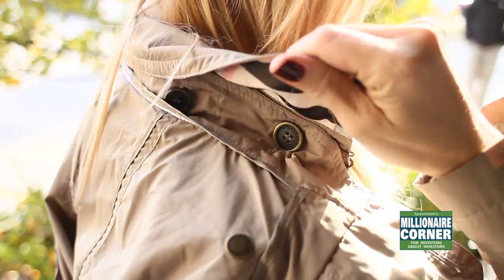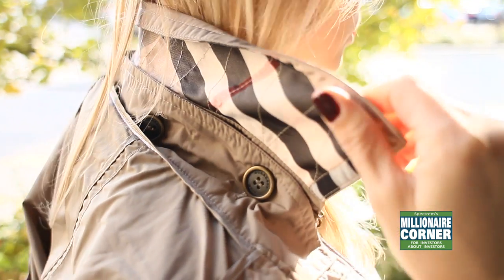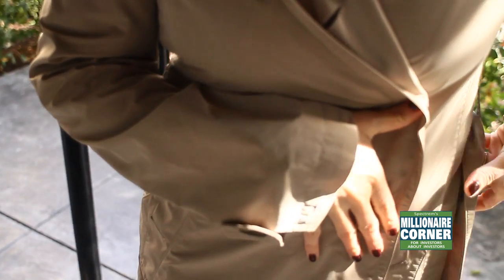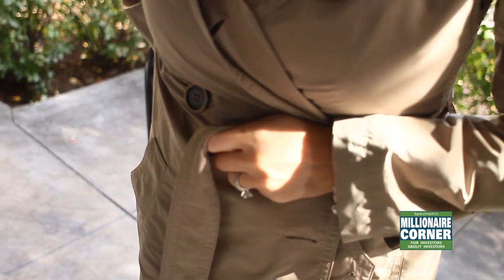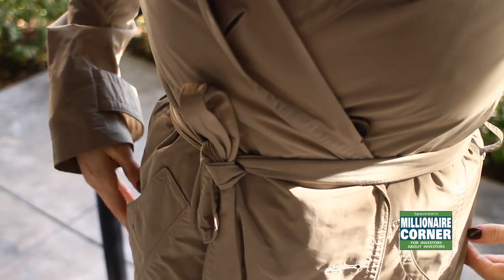You could also do black, but this nice beige color really transitions from fall to spring, because it rains in spring and you are going to want to pull out your trench again. What I really love about the Burberry — which is so silly but is why I love it so much — is the little pop color. They always have this little plaid and the little signature really seals the deal for me. It also has these really nice buttons in a nice distressed-looking gold color. You could button it up, but what I love is to just wrap it, tie it, and go.